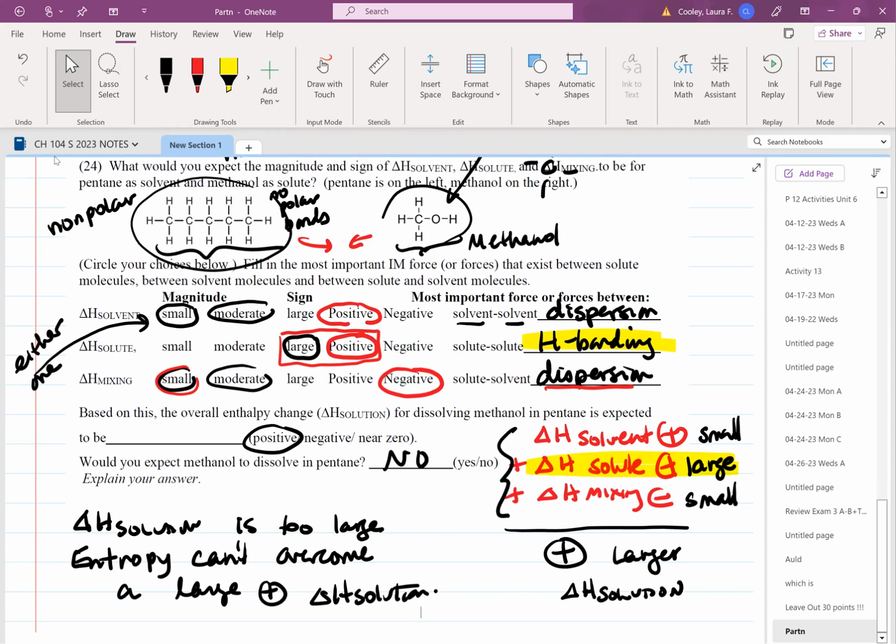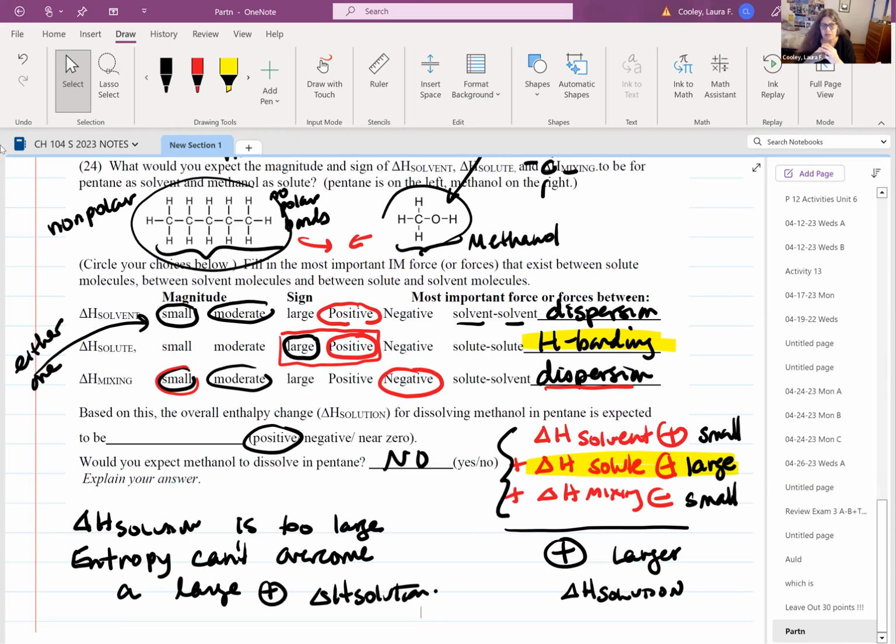So entropy can only overcome a small positive. If delta H solution is negative, then enthalpy favors the forming of a solution. Entropy always favors the forming of a solution. So, of course, it would be soluble. It's when delta H is near zero that you're basically requiring a certain amount of energy, and then you get that energy back, it's released. For example, if you had two hydrogen bonding liquids, like ethanol and methanol, or methanol and water, you're breaking up a lot of hydrogen bonds, but you're getting a lot of hydrogen bonds forming. Or if you have two molecules that have dipoles, but not hydrogen bonding, then you're breaking up a moderate force, you're forming the same force. So the delta H solution would be around zero.